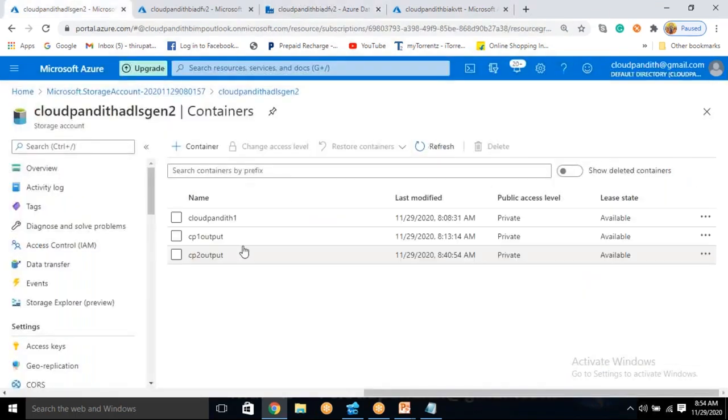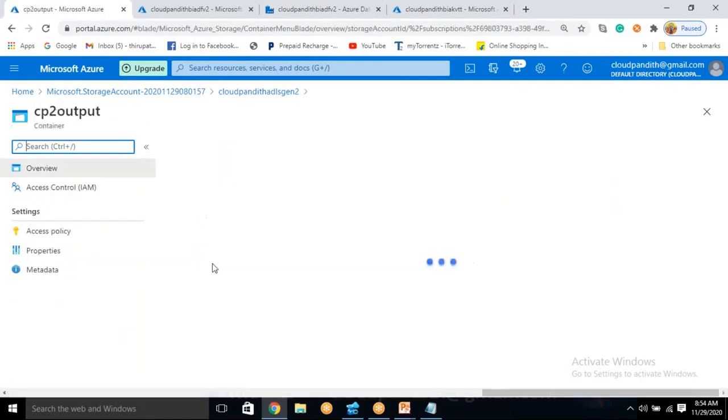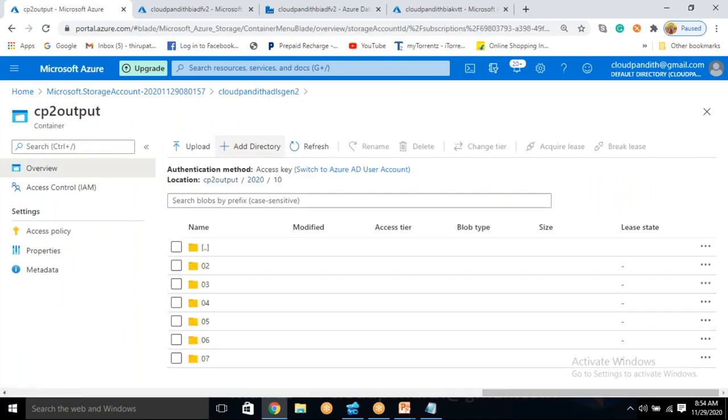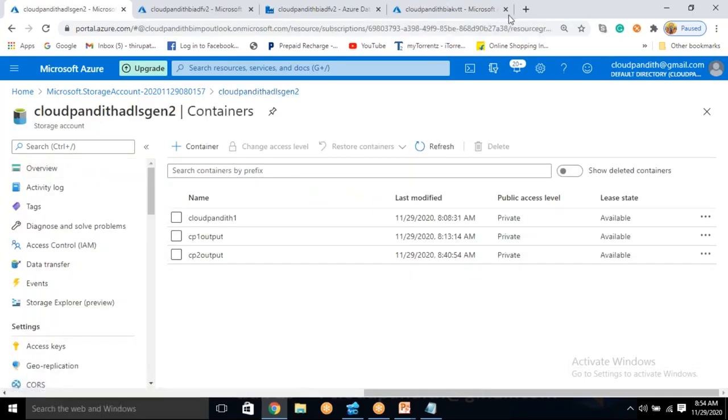If you go to the CP2 output, you will not have the first window, because for the first window you are not making the offset 0, you are saying offset -1. That's why from here you will have a 2 to 7. The first window will not execute, because we started the window from the second. The reason is we are using offset -1. So you need to practice, and then you will come to know each and everything.